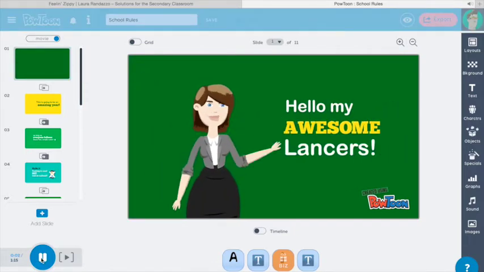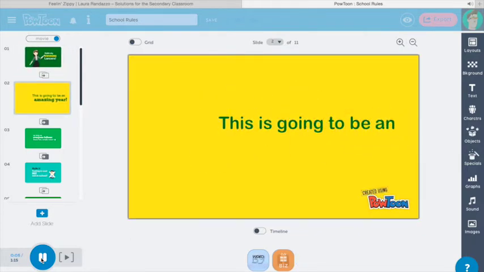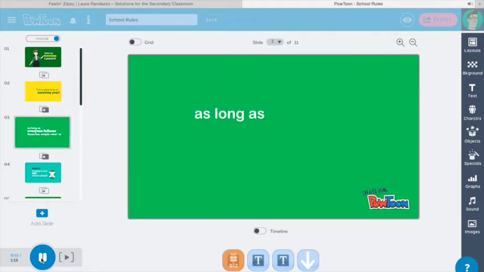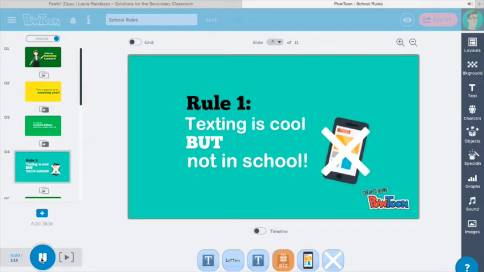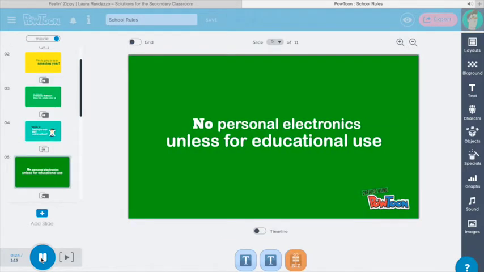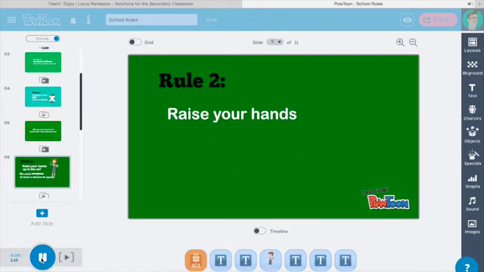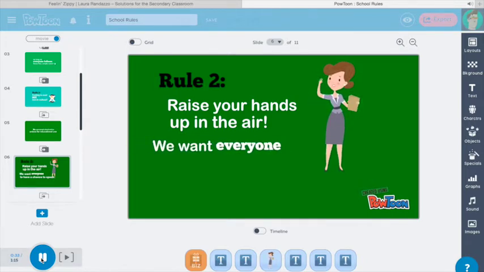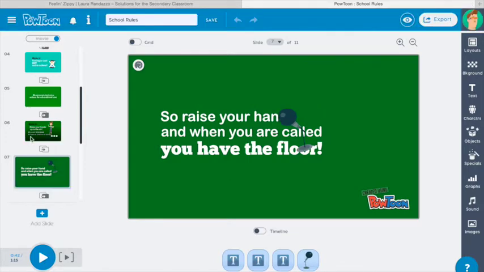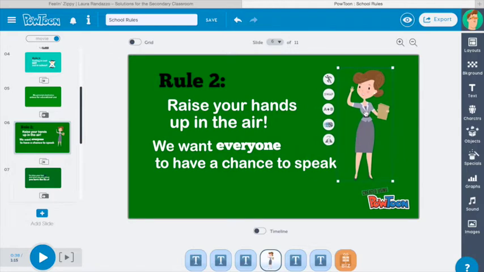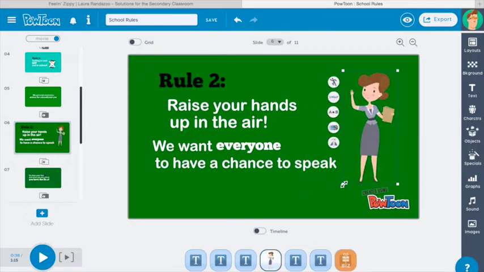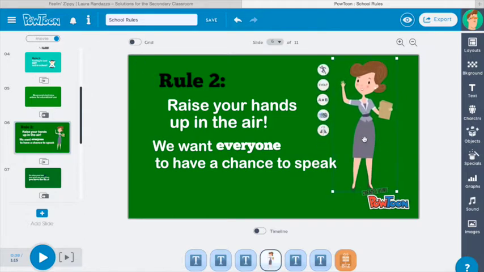Click play. So say you notice something you don't like. Like in this one, I don't like that my teacher's feet are hanging over speak. So all I did was hover over her and drag her with the flat hand cursor. I'm going to get her out of the way. If you want to resize her, you just take the corner and drag her a little bigger. I'm just going to move her up a little bit. And I like that actually better. So we're going to play from here.